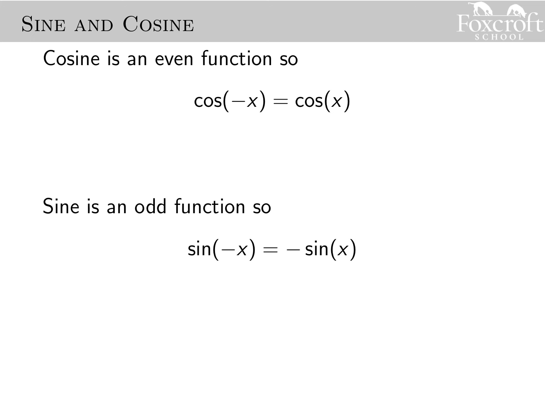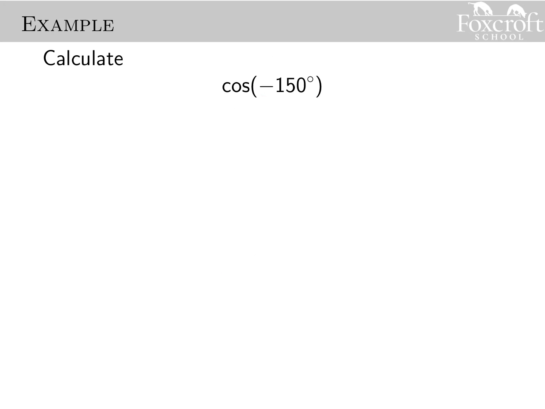All right, so cosine turns out to be even, which means if I put in a negative value in cosine, I can just make it the positive value and I get the exact same thing. So cosine is really nice. The negative values are just the same as the positive values. All right, sine is odd, which means if I put in a negative, this negative jumps out in front, and then I can just put in the positive number. So this is going to help us do the negative angles a little bit quicker because we don't have to think about which rotation or how we're rotating around the circle. We can just use these properties.